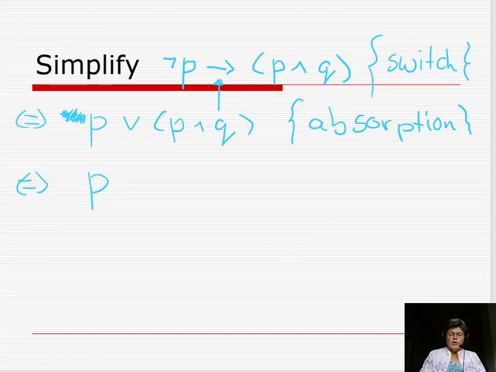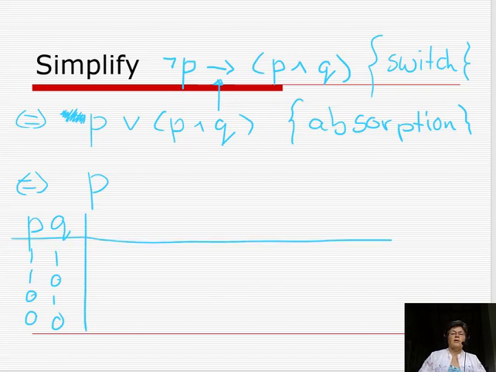And if we don't trust our solution, then we can always make a truth table to check it. So we have P, Q: 1 1 0 0, 1 0 1 0. Then let's first do P and Q. That would be 1 0 0 0. Then not P would be 0 0 1 1.